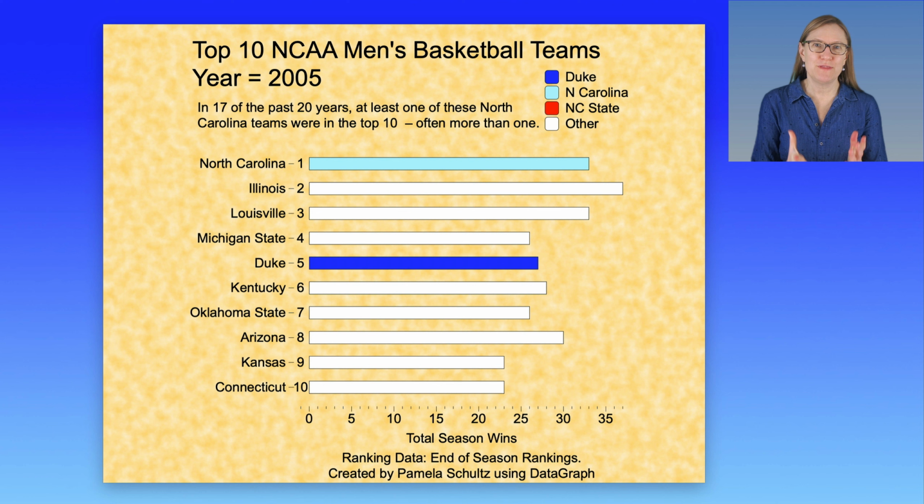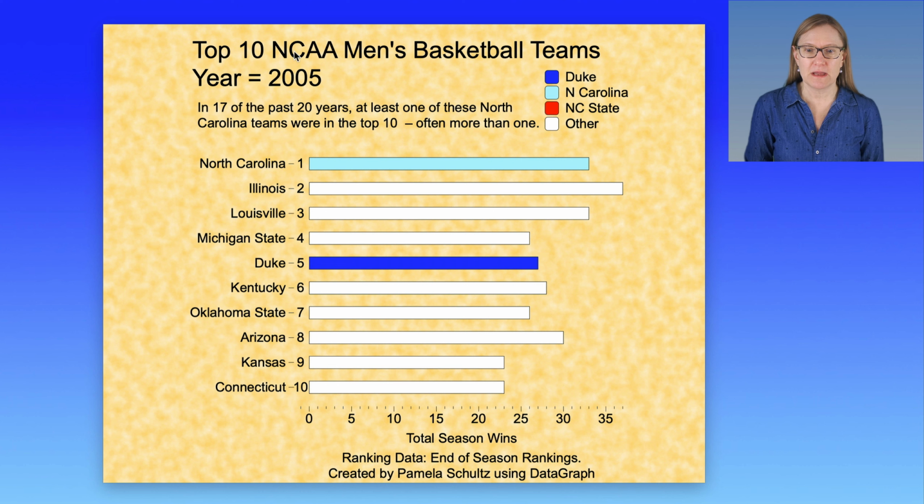For this day, the theme or the prompt is rankings, or was rankings. What I decided to do is to animate the top 10 NCAA end of season rankings for the men's basketball team, highlighting teams here in North Carolina. I'm in Chapel Hill, North Carolina. I went to UNC, so I am a Tar Heel, and those are the teams, as well as NC State, Duke, UNC, NC State. I chose to highlight those with the colors that you can see here.